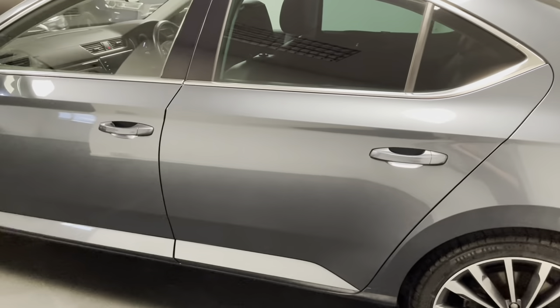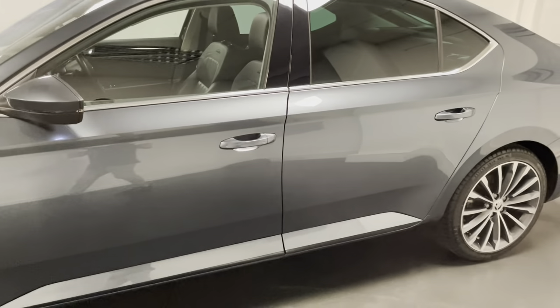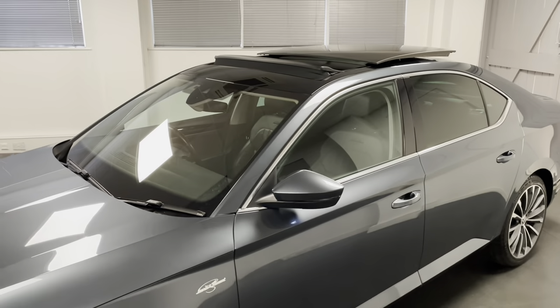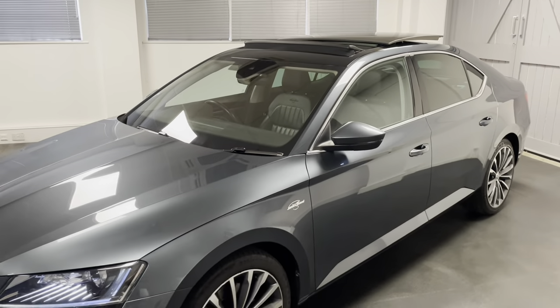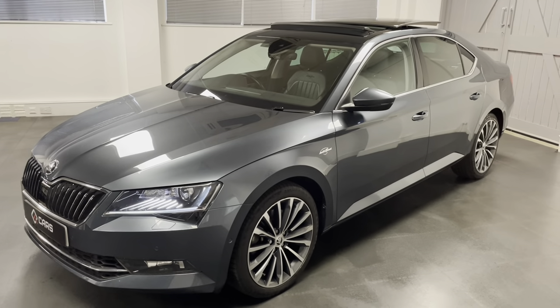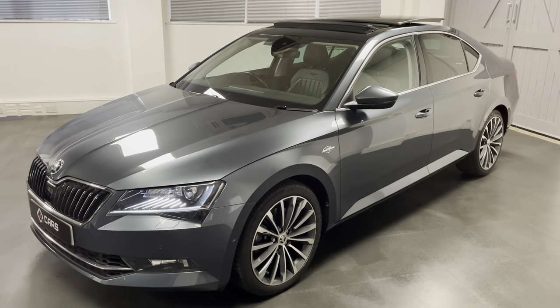The LMK came with a great spec anyway, but this had a few extras on top of that when it was bought new. We have the pan roof on top, and to go with the front and rear parking sensors we have a reversing camera. We also have integrated sun visors in the rear to protect the passengers.